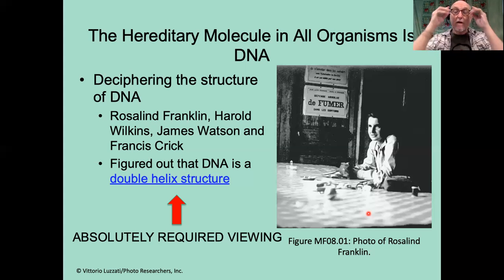Once that was decided, everybody started to try to find out what was the structure of DNA. What was the structure of DNA that allowed it to convey such a huge amount of information? They knew by that stage that there were these 4 nucleotides: adenine, guanine, cytosine, and thymine. Remember those names. You're going to hear them over and over again, and you need to remember them: adenine, guanine, cytosine, and thymine. Those are the 4 nucleotides that make up DNA.